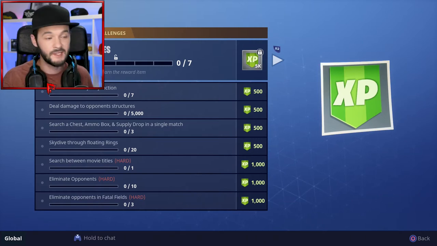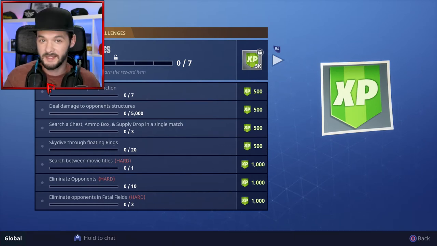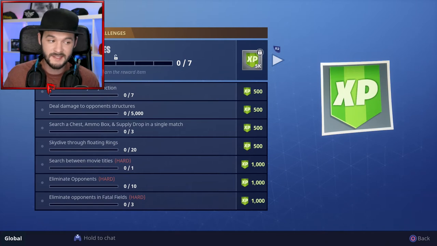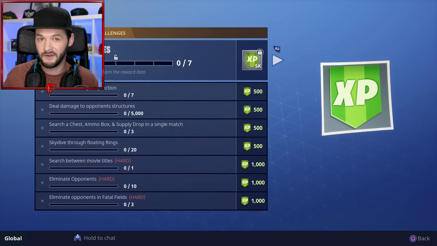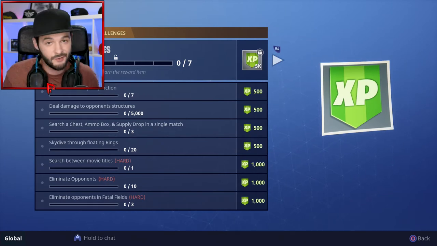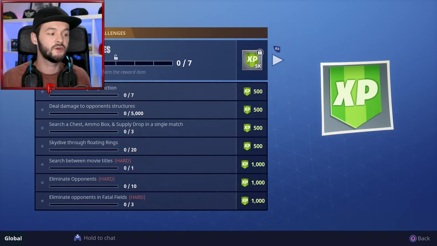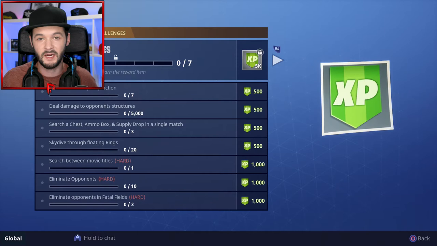The whole thing will count as damage, so a big structure will get you a lot of points. Then we have a slightly harder one, search a chest, an ammo crate and a supply drop in a single game. This is marked as an easy task, but it is quite hard when you actually think about it. It's very rare to find a supply drop these days. They are getting quite hard to find. Everyone always goes for them, so you got to be on your feet to that supply drop as fast as you can.